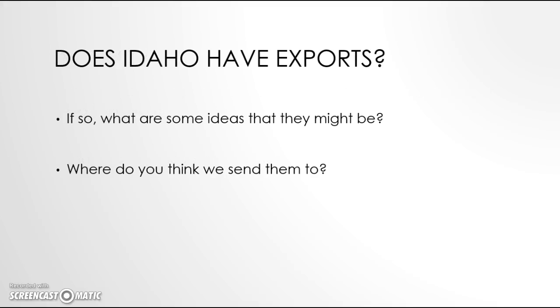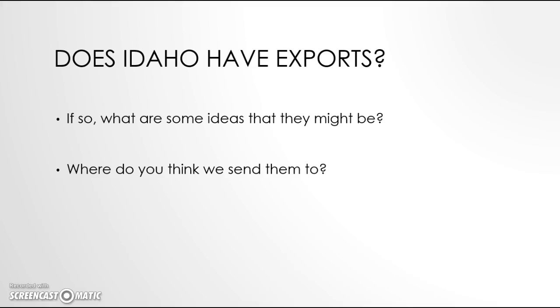So now that we've thought about the other countries and why they bring stuff to us or we send stuff to them, now we're going to think about specifically Idaho. Does Idaho have any exports? Do we produce something and send it to others? So I want you to think about what are some ideas that they might be. What kinds of things do you think Idaho makes and sends to other places?